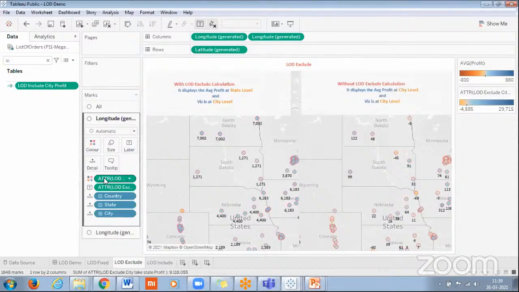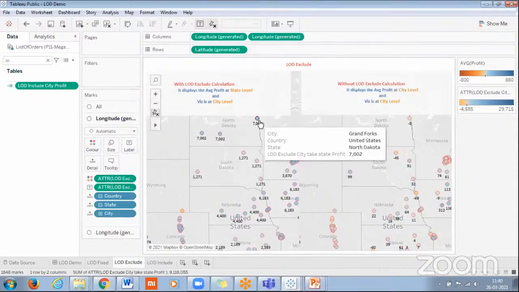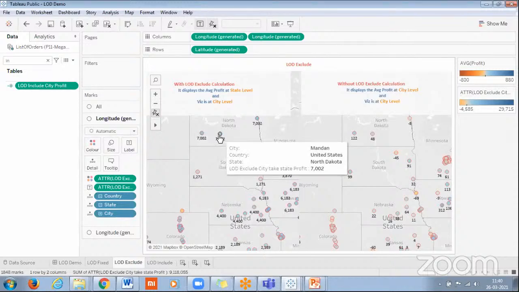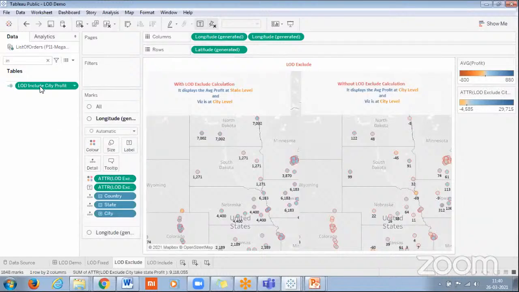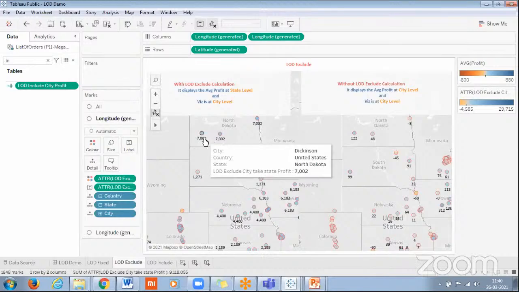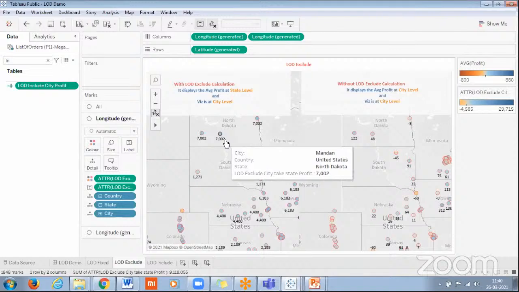So the ATTR function will look here at each row, and if it finds the same figure, like this 1, 2, 3, the same figure for 3 cities, then it will return that figure. Otherwise it will return the asterisk. Let's say this figure is different and we have some wrong interpretation in our calculation. The ATTR function will encounter, okay, the first entry is 7002, 7004, and 7002 again.